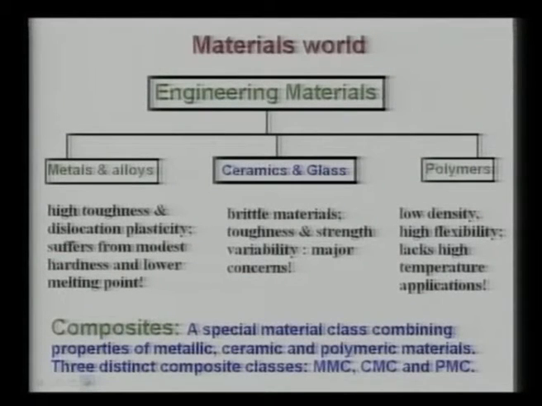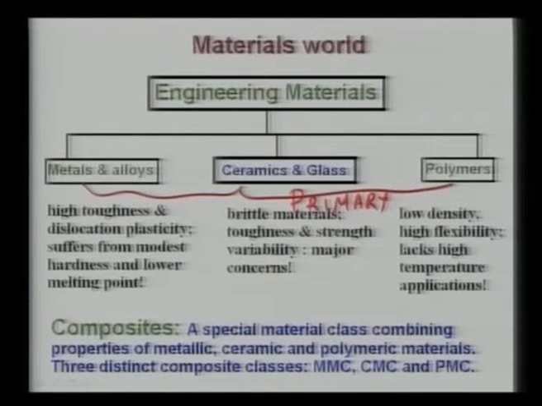Now coming to the different materials, as I said, I will also be dealing with different classes of materials. Essentially all the engineering materials can be classified as metals, ceramics and polymers, which I call the primary material classes. Primary material classes means these are the major materials, but they differ in properties, and they have certain advantageous properties, and they also lack in some properties. For example, metals and alloys have very high toughness. These toughness properties are very good, but they have a very modest hardness, which is not very good when compared to ceramic based materials.